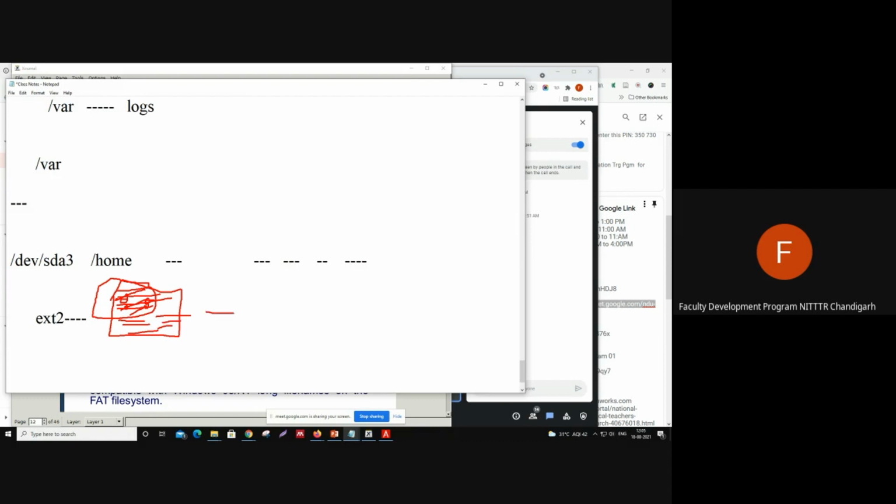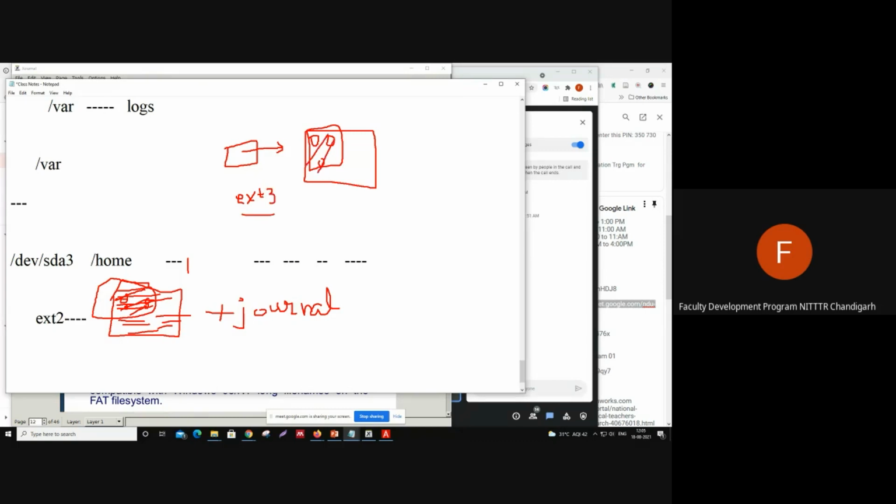So what happened? They introduced the concept of journaling. Now what is journaling? It's just like a pointer. It will keep track of which portion of the memory is open. So let's say only this much portion is open. Next time, in the same scenario, it will not check the entire disk.